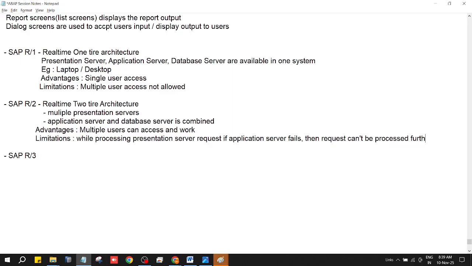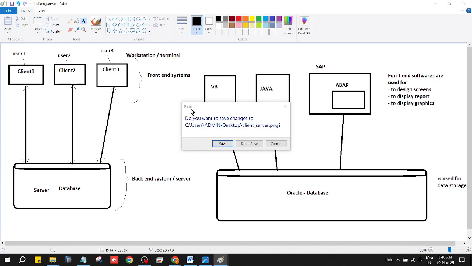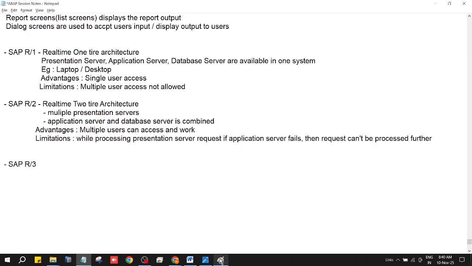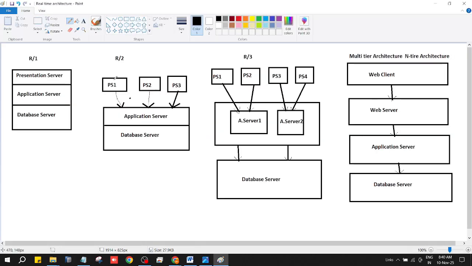Let me explain it clearly. Assume one user from the presentation server requested. Then the application server accepted that request.